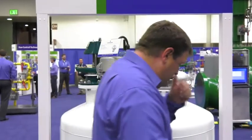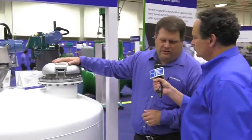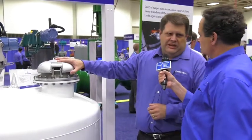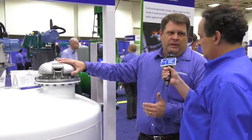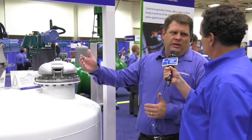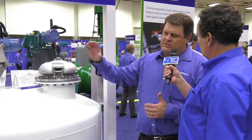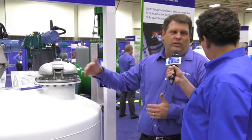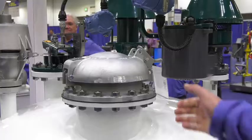Open that valve for us. So what we have here is our latest thief hatch — it's the ES-665. The predecessor to that was the ES-660. It had a leakage rate of one cubic foot per hour at 90% of the relief setting. So if the relief setting is 10 ounces, when the tank pressure is nine ounces, the unit would leak no more than one cubic foot per hour. With the 665, we've changed that — we've tightened it up. That leakage rate has dropped by a factor of 10, so it won't leak more than 1.1 SCFH at 90%. So it's a really tight seal.